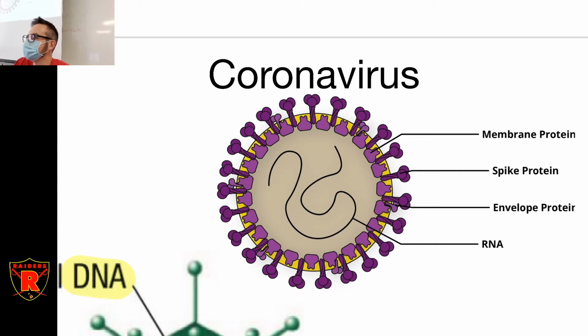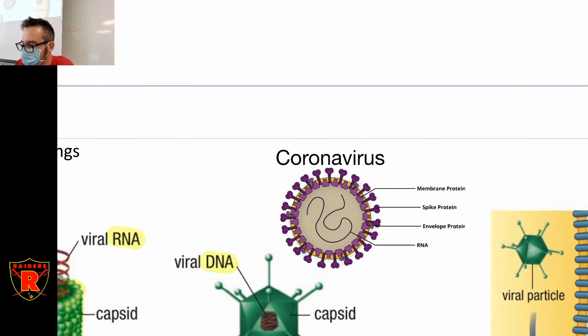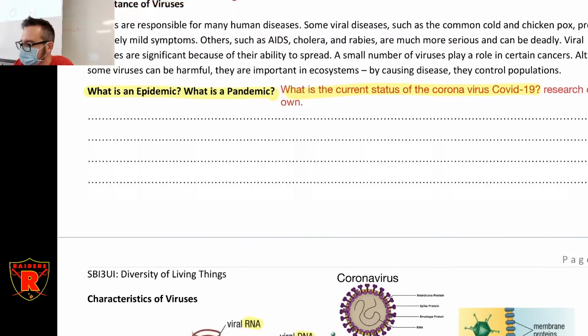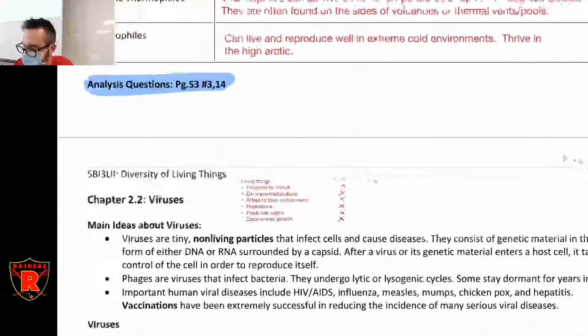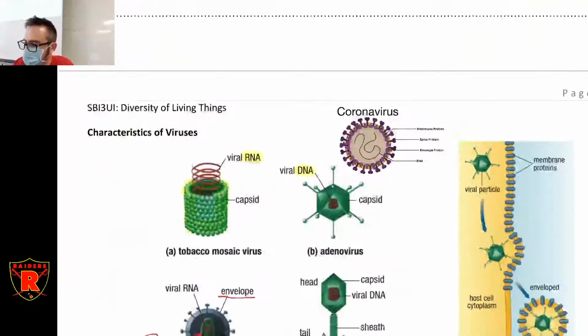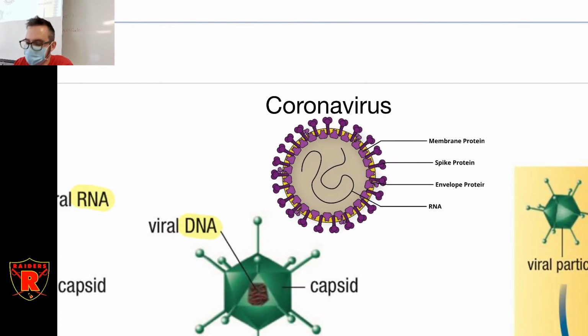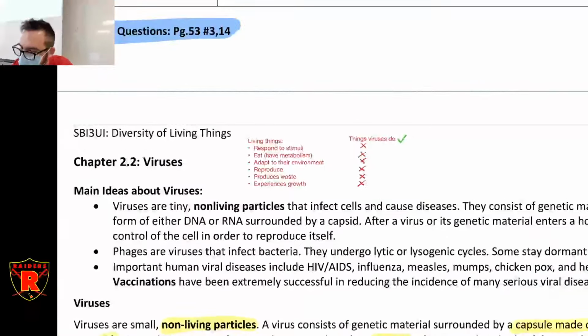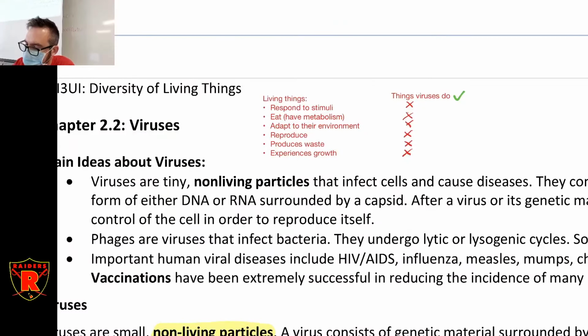You've probably had, I would say, several coronavirus infections over your lifetime. That usually just causes a cold. So you probably had lots of cold virus infections, I would assume. A lot of them are less severe, and some COVID-19 infections are less severe. So it's not universally the same for everybody, but obviously this particular coronavirus strain can be significantly worse than a lot of other coronaviruses, but they all have the same shape, so it's defined by shape. We'll get to the shapes in a sec. So they are non-living technically.